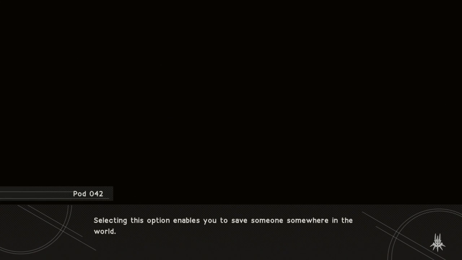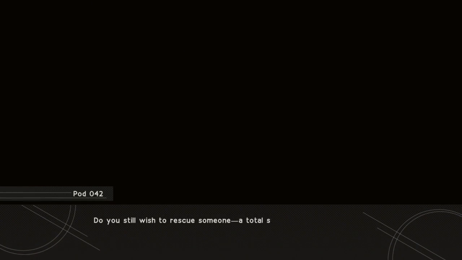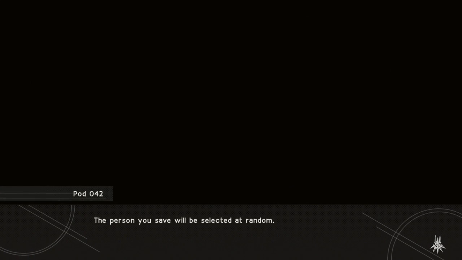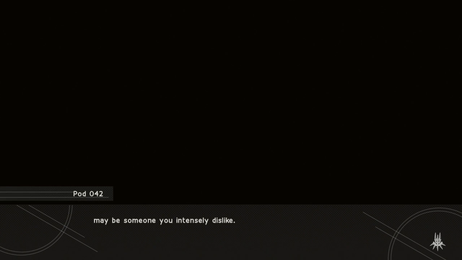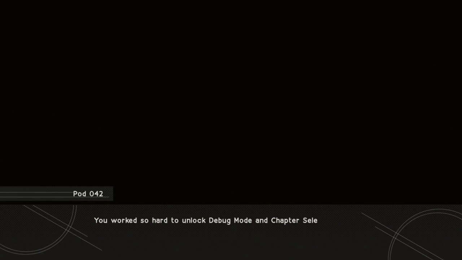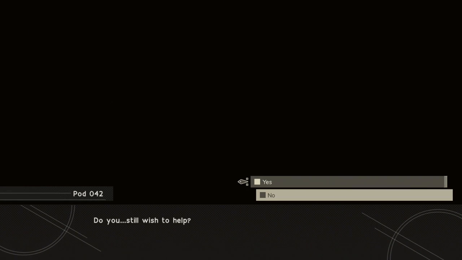Selecting this option enables you to save someone somewhere in the world. However, in exchange, you will lose all of your save data. Do you still wish to rescue someone, a total stranger, in spite of this? Yes, I do. The person you save will be selected at random. As a result, this person, who cries out for help even as we speak, may be someone you intensely dislike. Do you still wish to help? You worked so hard to unlock debug mode and chapter select, but they will no longer be available to you. Do you still wish to help?